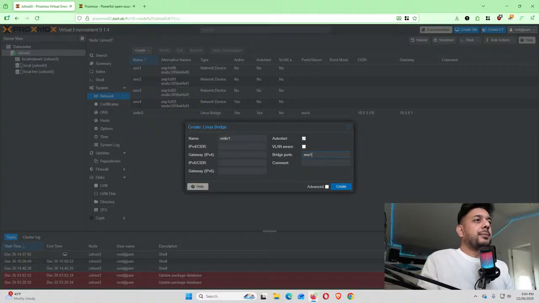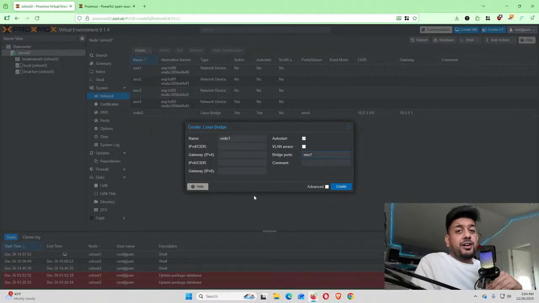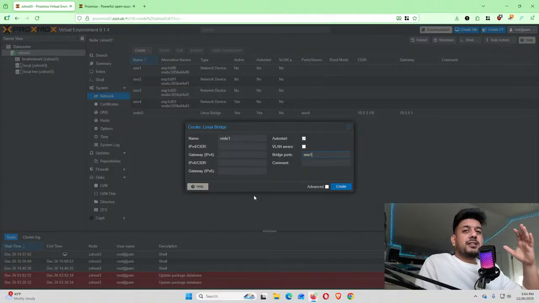I'm going to use Inno 1, and then this is going to be all the stuff. Since I'm using this inside my Proxmox, I don't need to provide any IP address, because this interface will be used by, let's say, OpenSense, so it's going to be the OpenSense LAN network. So IP is coming directly from OpenSense, so I don't need to add any IP on my bridge.